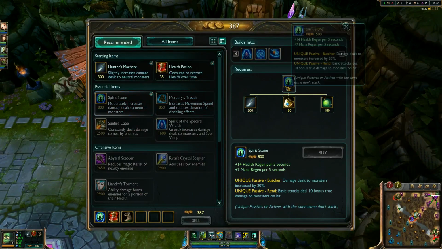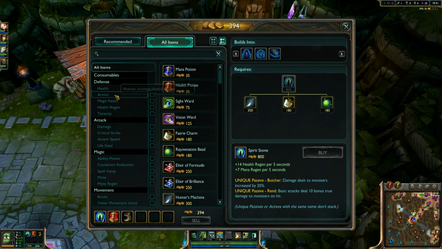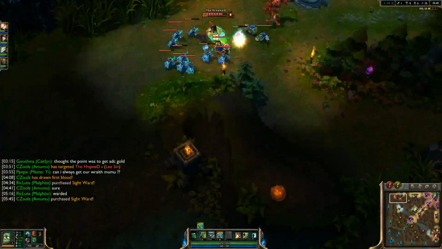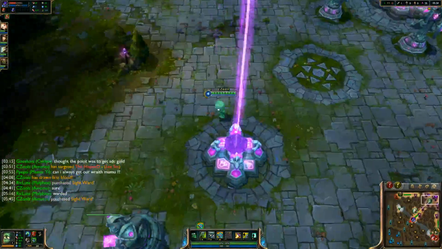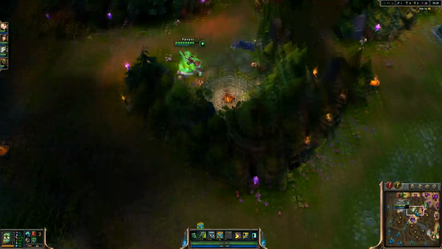Get myself boots. Get myself spirit stone. And then I think I'm gonna get myself some early armor and a ward. The reason I'm getting that early armor is because Lee Sin does quite a bit of AD, Kha'Zix does, MF does, and that early armor will help me out when I'm ganking for these guys, so I'm gonna go do that.